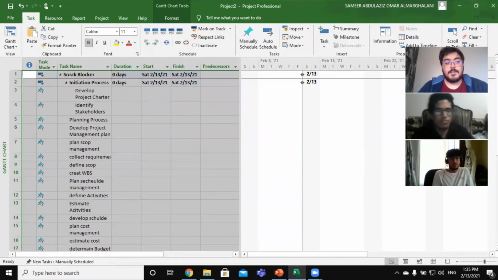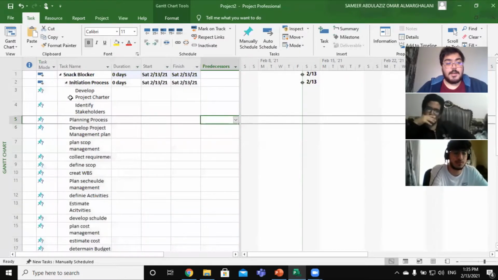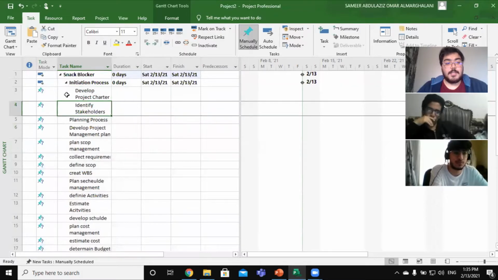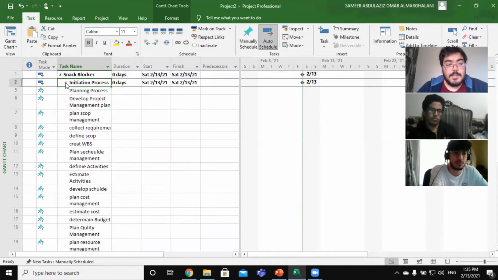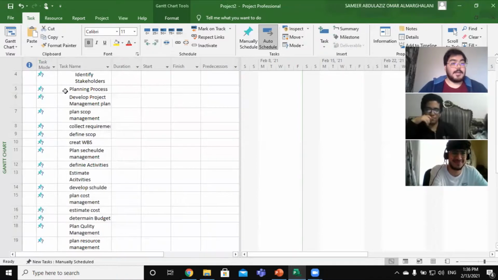As you see here, the main task is our project, Snake Blocker. Then we have the summary task, which is the initiation process. And under the initiation process, we have two subtasks, which are develop project charter and identify stakeholders. If you click on this arrow, the two subtasks will disappear, right? So let's continue. The next summary task is the planning process.